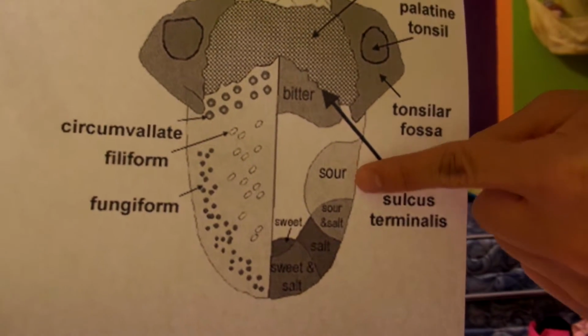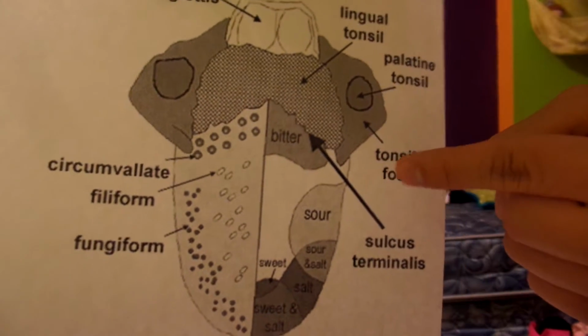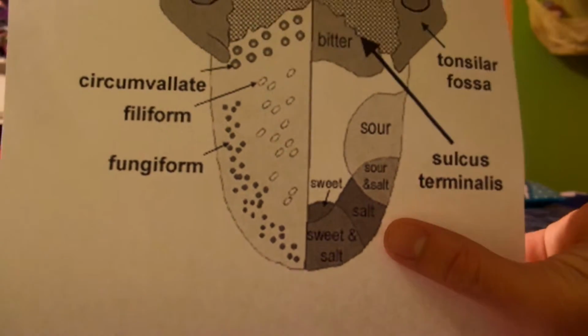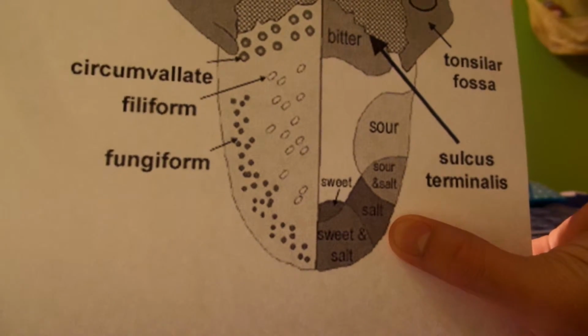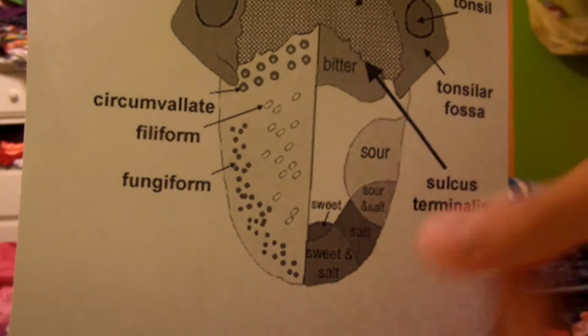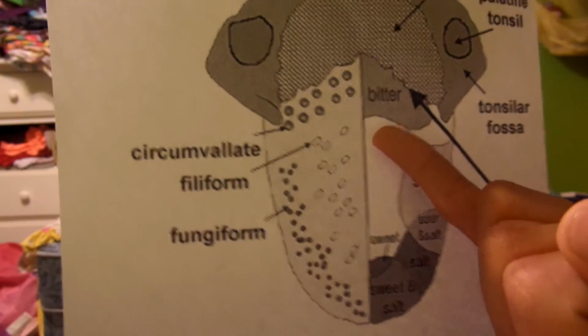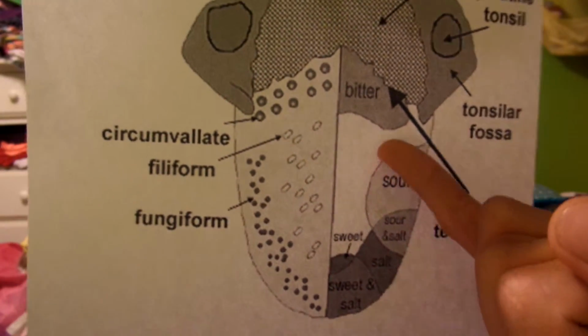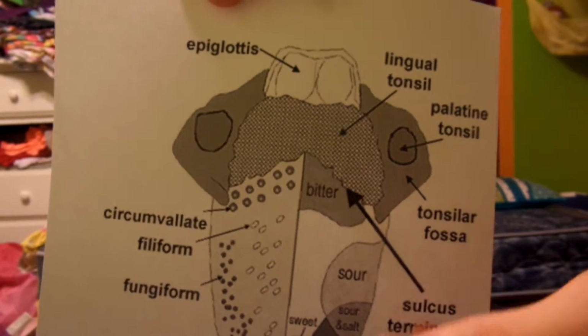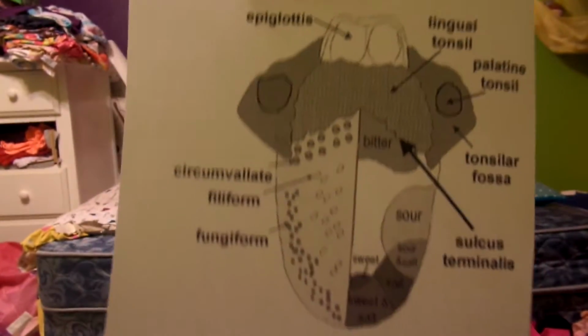Here on this side we have sour, so that's more of the candy taste that most people choose to eat. Then towards the right corner we have salt, so more salty substances, and at the very front we have sweet and salt. Just to let you know, in the middle we have a different type of cell called umami, and these are the more general cells mixed all throughout the tongue.